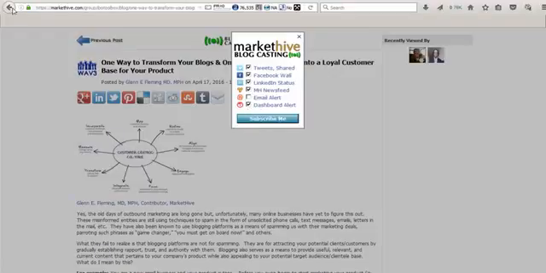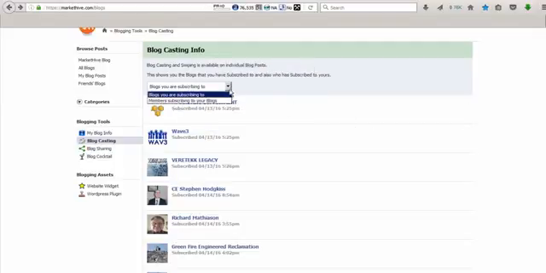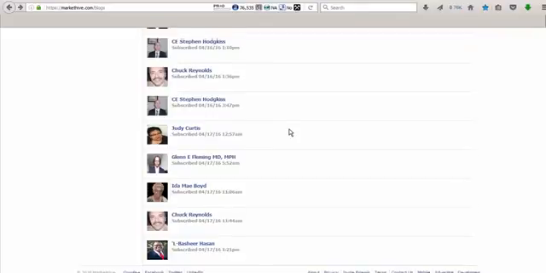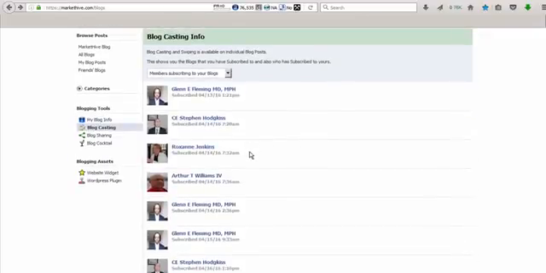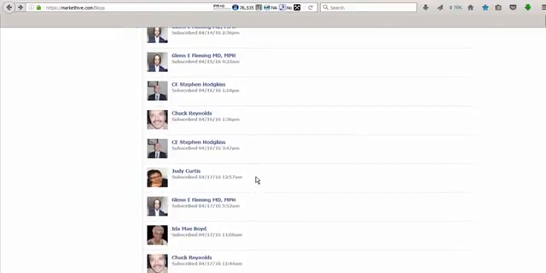It's that simple. And you can also see who is subscribing to your blogs and how well you're doing. Now, each one of these people represents a reach. He may be 3,000. He may be 10. She may be 7. He may be 500. He may be 2,000. She may be 1,500.